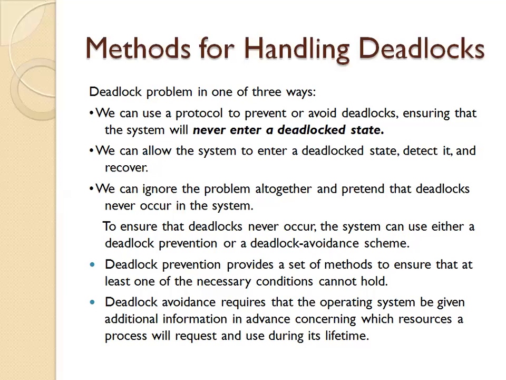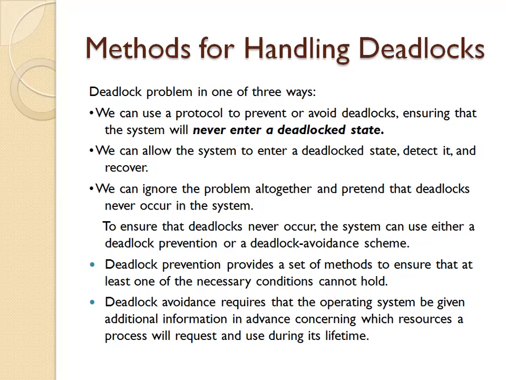Now, methods for handling deadlocks. We can use a protocol to prevent or avoid deadlocks, ensuring that the system will never enter a deadlocked state. A protocol is nothing but the rules and regulations that are given for avoiding deadlocks. Like we have a traffic signal, with different signals on four sides. Therefore, one will be waiting, and others will be going on other sides of the road. The same situation here: processes have to wait so as not to be in a deadlock state.